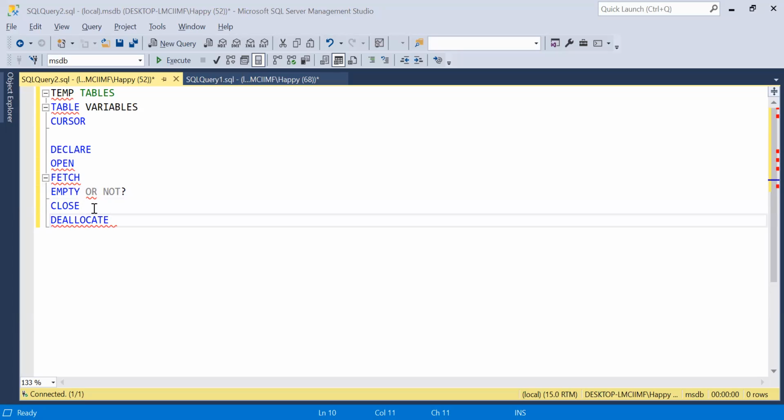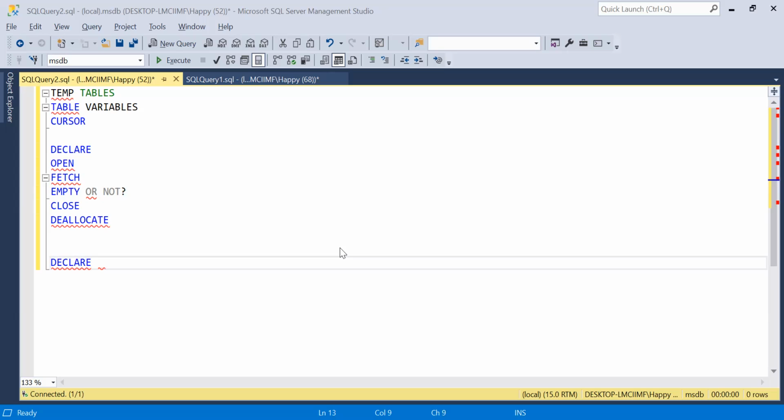So how do we declare a cursor? It is just the declare keyword followed by the object. The way we usually declare our variables, say we declare a variable as var and int, that is how we declare a variable of type integer. The same way we declare the cursor.